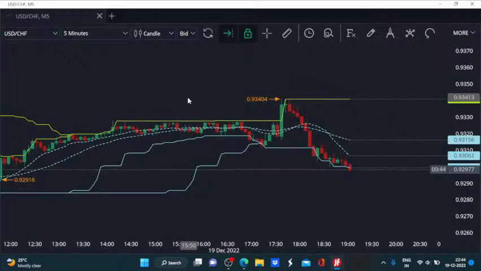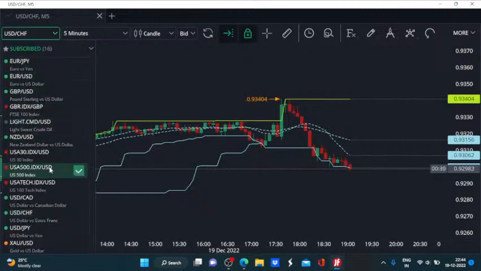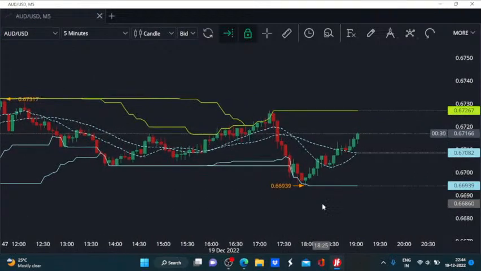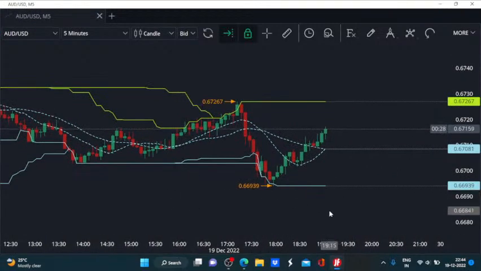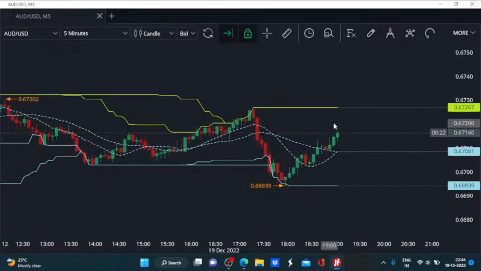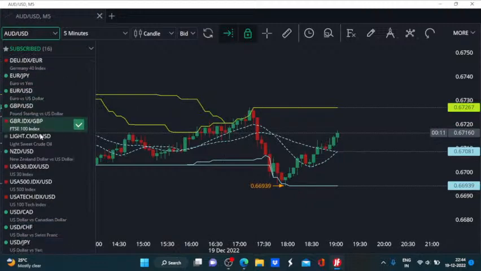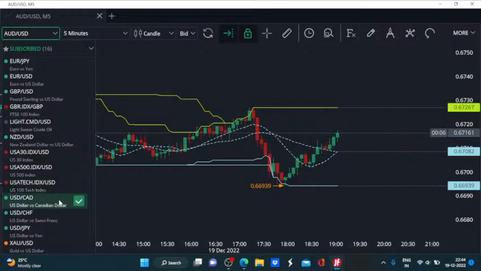So taken together, all these factors are painting the picture that the CHF is the most bullish against the dollar at the moment of all the major currencies which we have seen, and AUD is the one which is lagging in these appreciating moves, and it is trying to catch up. So that's the case with the AUD. When we will be trading in the range and when we will see things stabilize on the higher side, the short selling opportunities will arise in the AUD compared to the other major currencies. And for momentum, if the momentum remains on this side only, then we will have the CHF and then followed by the euro, GBP, and other major currencies to trade with.